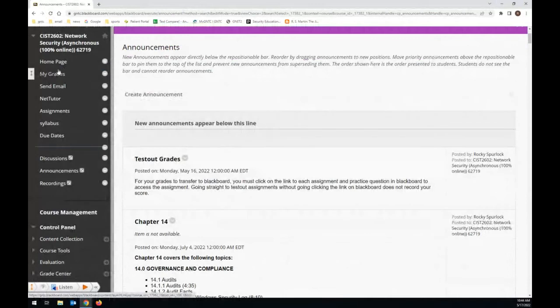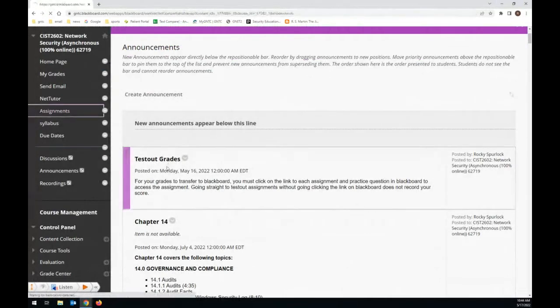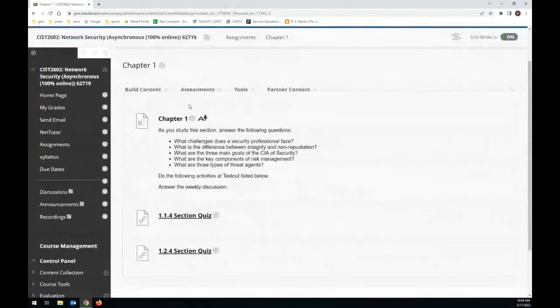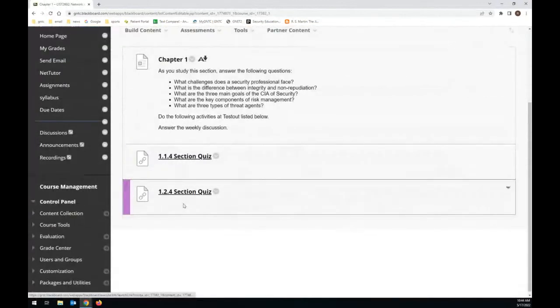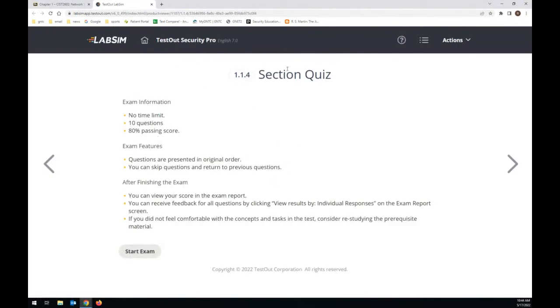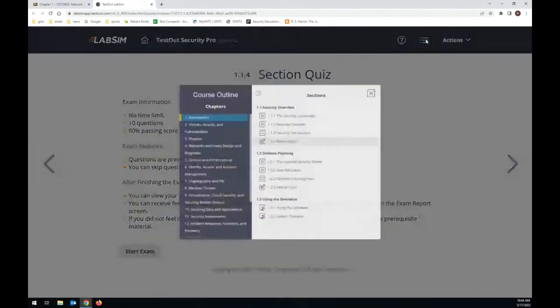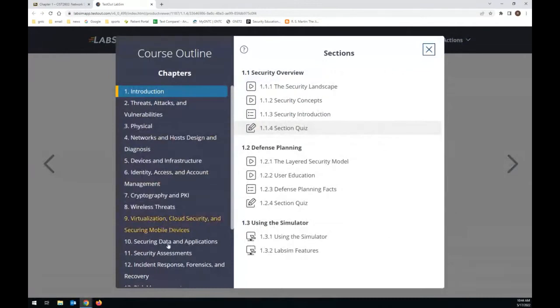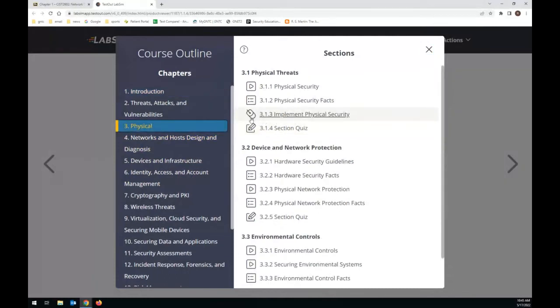So when you go to Test Out, these links will take you directly to the course. So this will take you to Test Out. So looking at the navigation, you'll see that we have the different chapters. When we look at the individual assignments, the icons will tell you there's something for you to watch. There is something for you to go over to read. These are quizzes. When you see the mouse icon, that is a lab.